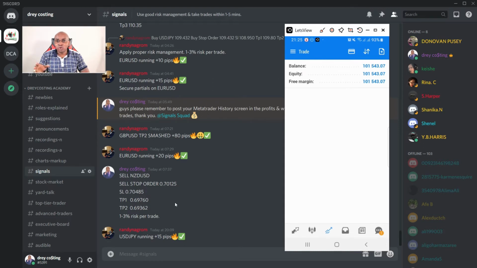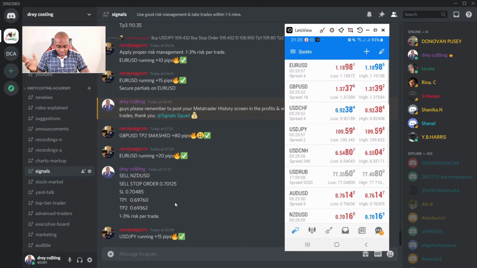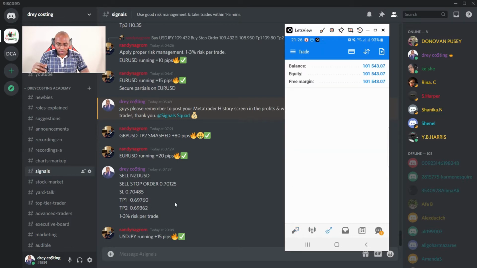The envelope looking icon to the right is what we call our history screen, right? So once you close a trade, it's gonna pop up here. The screen after that, I don't really use those, right? So we're just focusing on quote, chart, the position screen or the trade screen, and the history screen. That's it. So whenever you see me posting on Instagram and so on, I always come to the history screen to show the closed trades, to show the profits or the losses.